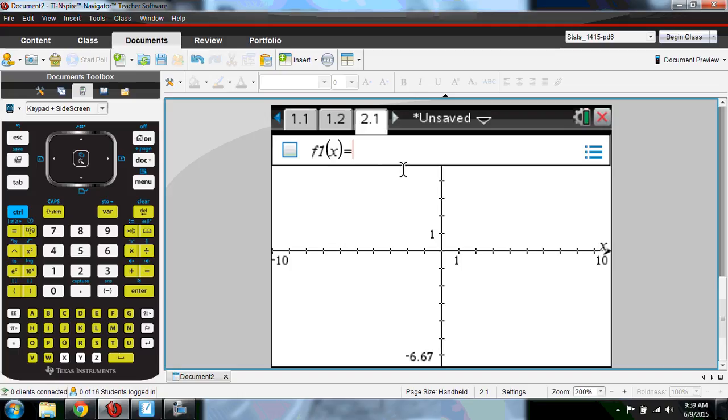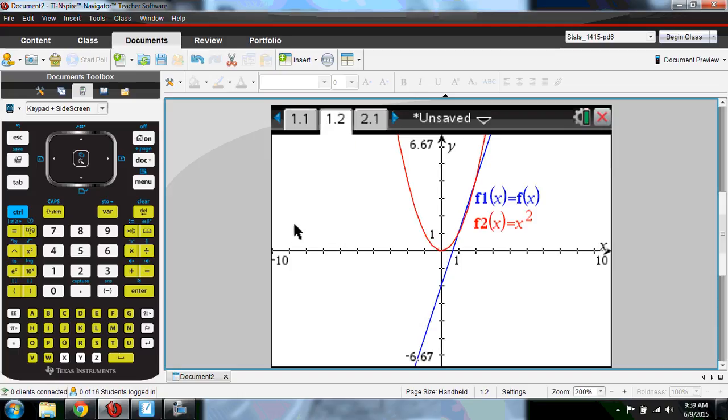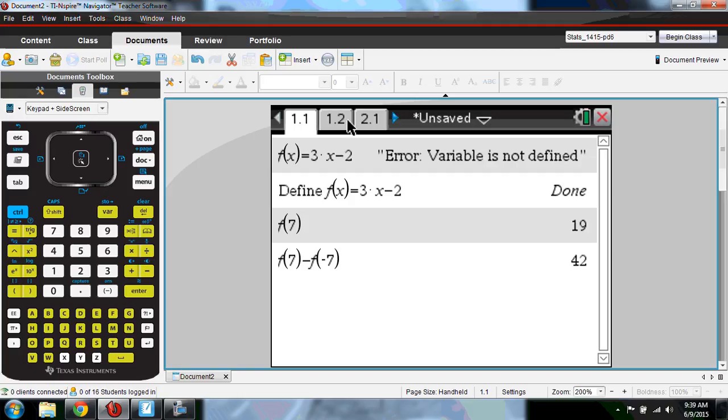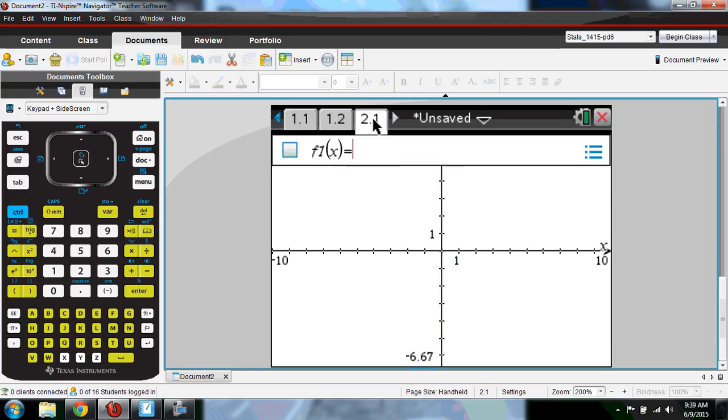And you might think, well, back here on this last page, we had already graphed f1 of x. And you're right, we did. And on this page, now it's asking us to graph it again. Well, this is a new problem. So the nice thing about a new problem is it's kind of like a Microsoft Excel sheet in the respect that different things that have been assigned, different definitions don't apply in this problem.